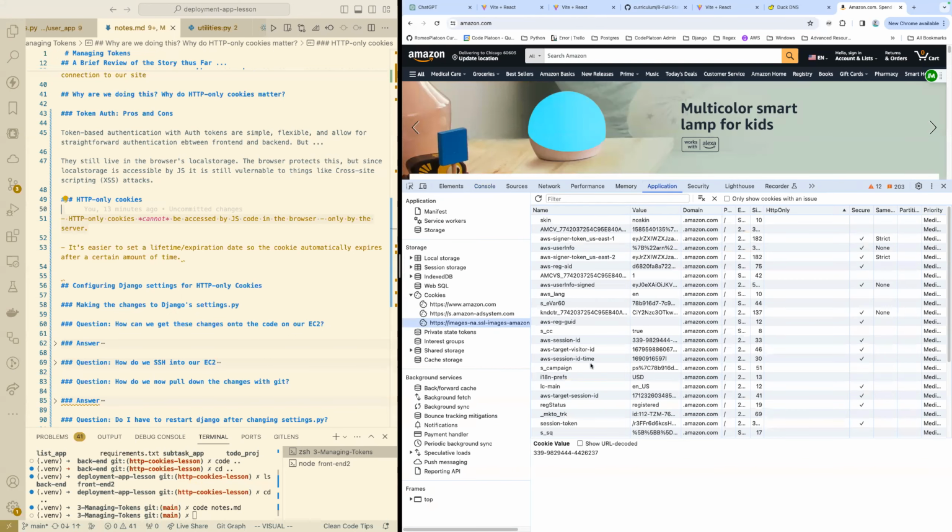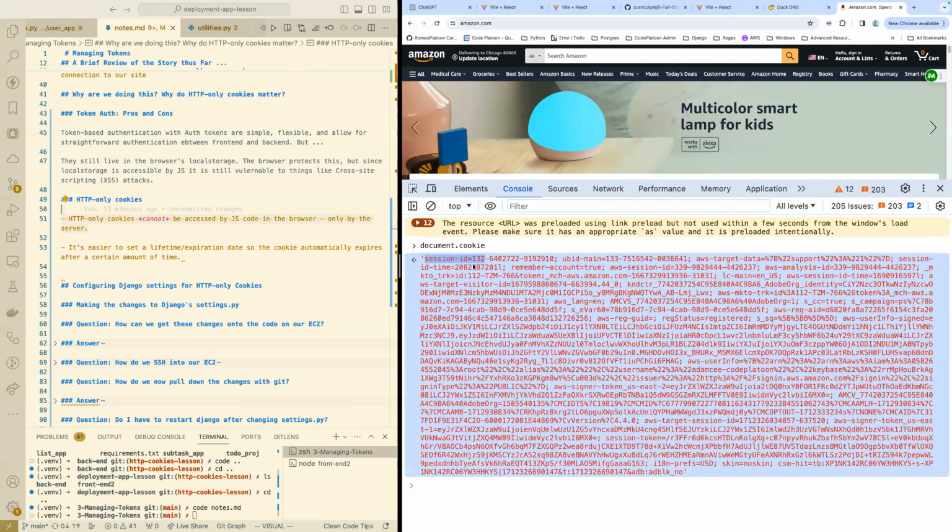And we actually see that over here, all of these individual things, they're all part of one big cookie where it's just a name and a value and a semicolon. Name, value, semicolon, all in text format.